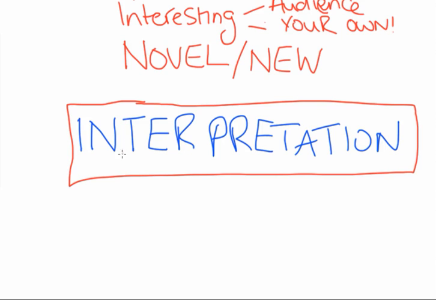You're taking information that already exists, and you're putting it together in a way that may or may not have been done exactly like that before. But your conclusions when you finish your literature review are going to be completely different. They're going to be your own conclusions. So that is why interpretation is so important.